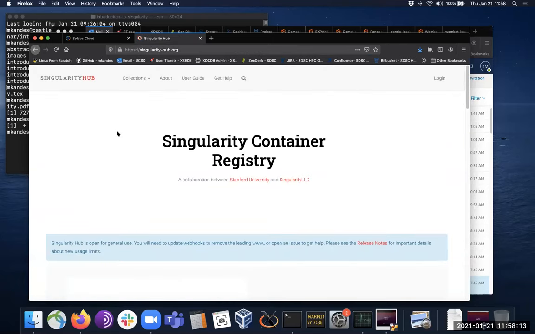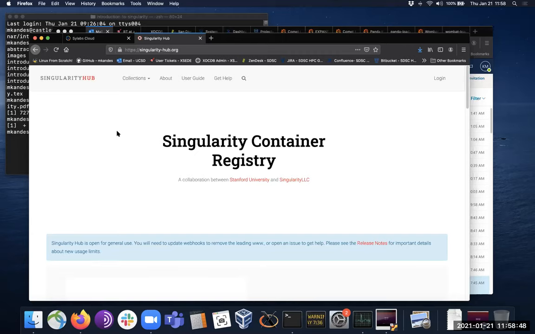However, while I was working on this talk this last week, updating everything and getting familiar with Singularity 3, there was an email from the developer and admin who maintains Singularity Hub, and she's not going to be able to maintain it anymore. So it's up in the air how long Singularity Hub will stay up. It might go away this year, it might not. I think it's looking for a new home and a new caretaker.